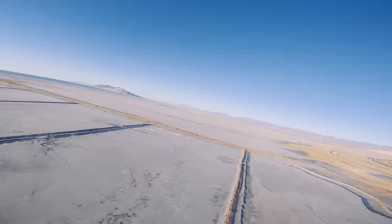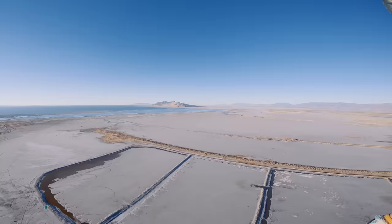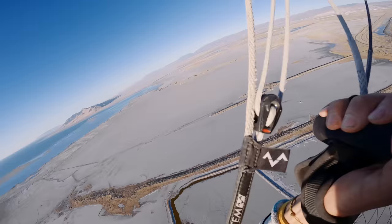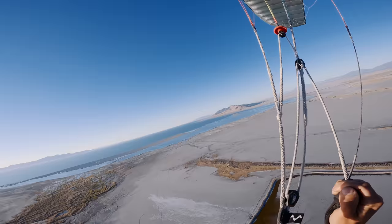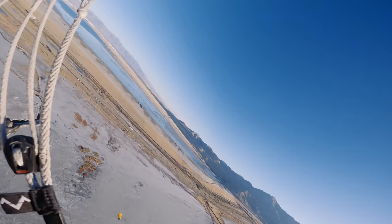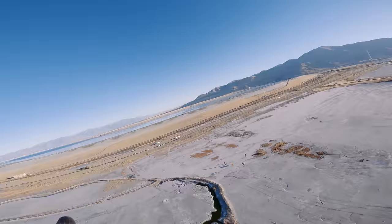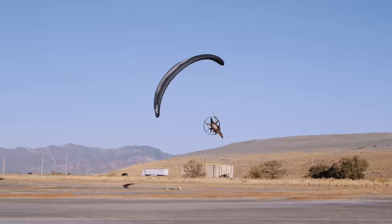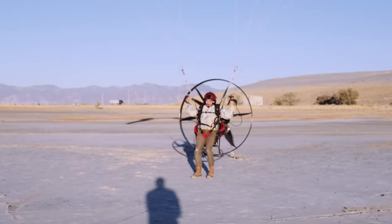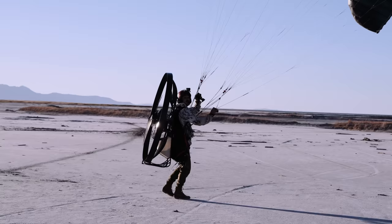This is hands down the most absurd thing I think I've ever tried in my life. Climb rate's good. My poor engine, I'm just running it to the max. Oh man, this thing is stupid. Oh, that's it. That's money. Dude, holy f***. This is next level absurdity. This is so stupid.